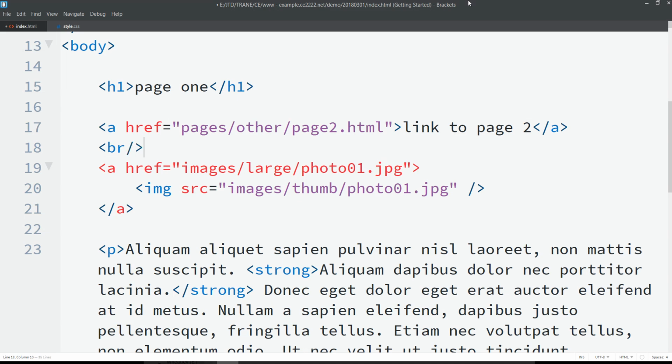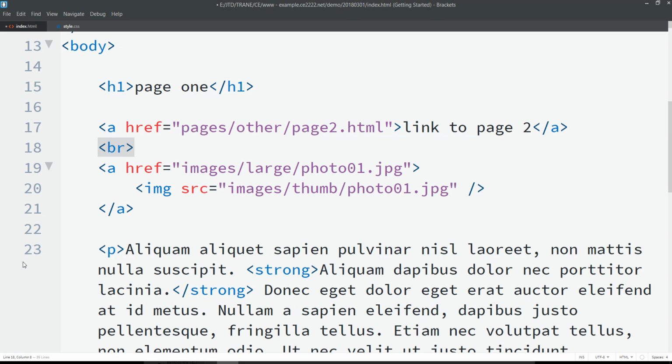Now, BR is one of those rare elements that does not have an ending tag. I know I keep saying rare elements, but I swear there's only like 5 of them, 5 out of like 100 of them. But BR is one of those rare tags that does not have an ending tag, and it just creates a manual line break. Just like with any tag that does not have an ending tag, we end it with a slash and angle bracket instead of just the angle bracket.